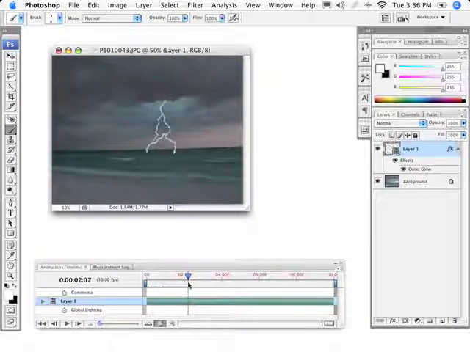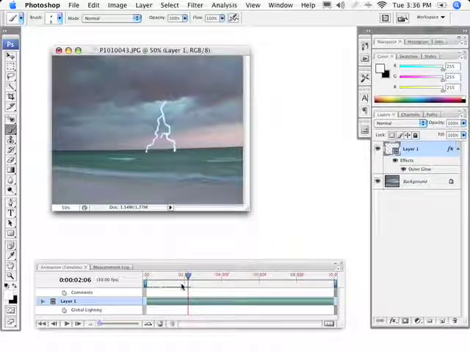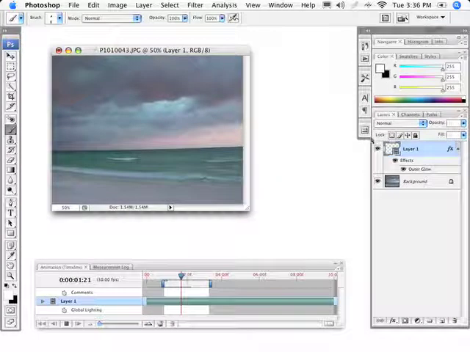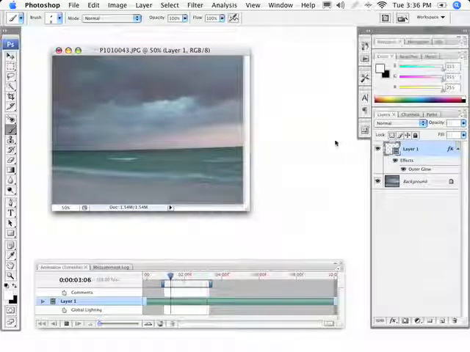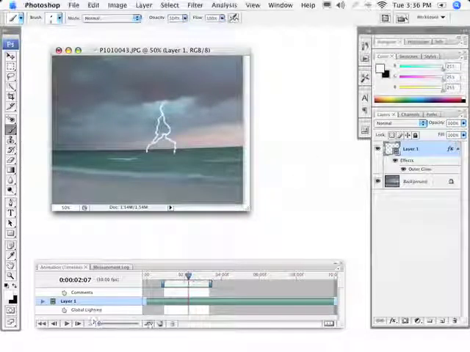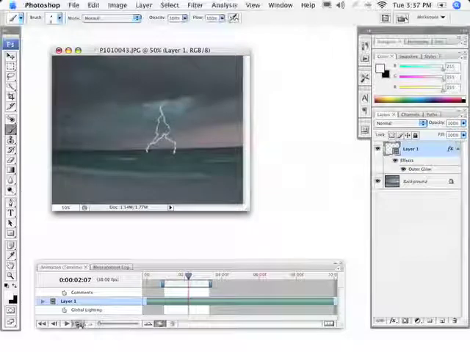Now obviously I can see what's going on because I've still got my onion skinning on, but if I turn that off, color goes back to normal, and let's narrow our area that we're working in. And let's hit the space bar and see what we get. So you can see it's just kind of coming down, crashing, and then holding, and then going away. Coming down. So now here, I can probably activate my onion skinning, and let's step through.